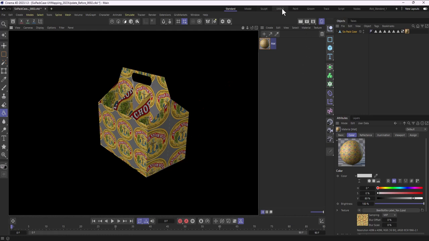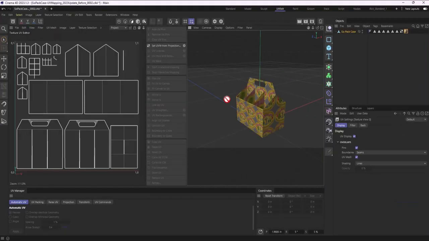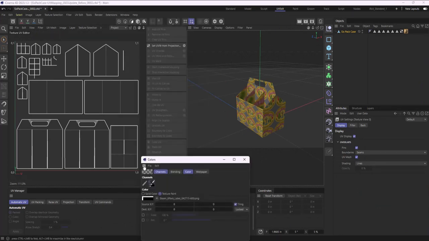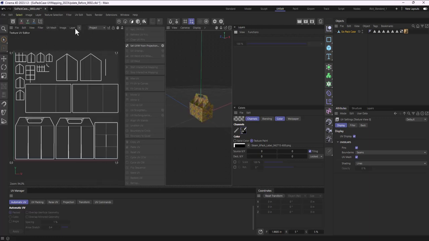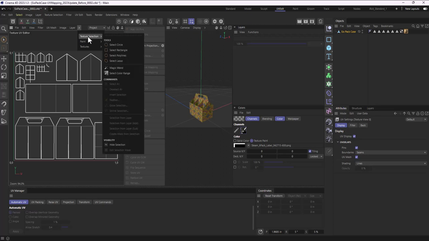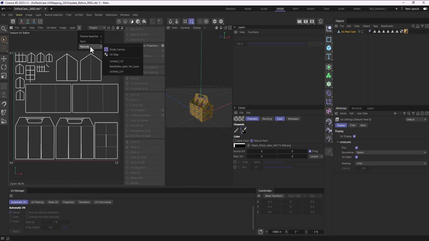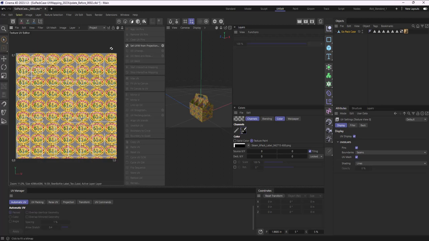Now if we go back to UV edit, unfortunately I've got to reconnect. I've got to add the layer manager and color settings again. Now okay, this is going to happen sometimes, and I don't want you to get confused. There's no layers anymore. That's because we have to select the texture again inside the viewer. So if we go into right here, this arrow, texture selection, textures. Right now it's on empty canvas for some reason. I'm not really sure, but I can just go back into the texture that's saved, and there we go.